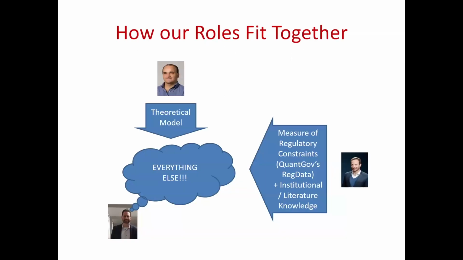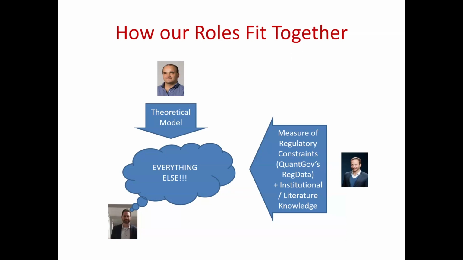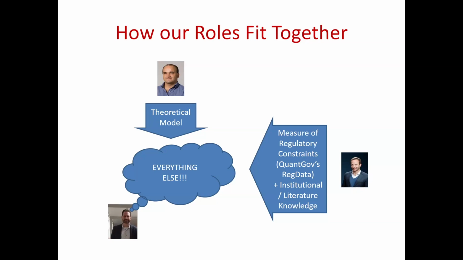So there's our picture and sort of the roles of how we fit together as a research team. Pietro is an extraordinary theoretical modeler, but likes to boast that he doesn't work with numbers in a computer. Patrick, on the other hand, has been working really hard ever since he was in grad school. We had these ideas about how we could quantify regulatory constraints. And man, he has taken that and run with it and created some really cool products that you can check out on QuantGov. But the one that we lean on most here is called RegData. I'll talk a little bit more about it. But Patrick also has lots of institutional knowledge and knowledge of the literature on the economics of regulation. And so I'm sort of the jack of all trades that has to understand all of their pieces and make sure that I fit them all together to build stuff.